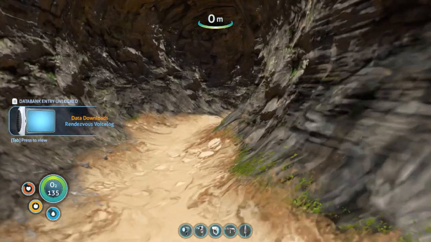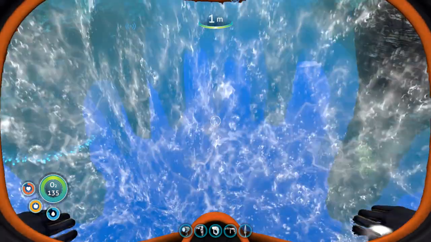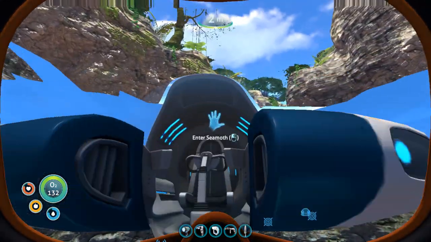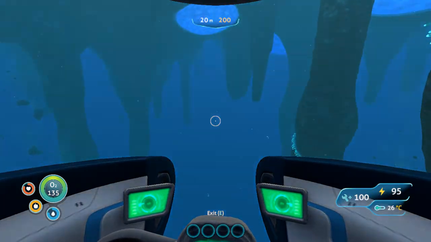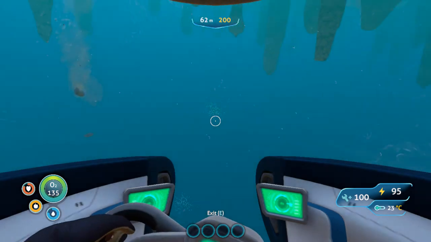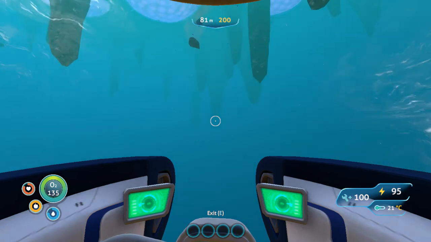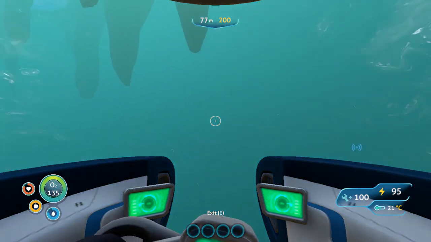Integrating new PDA data. I need to find a place where there's fish. And this place doesn't have fish. Is it because it's under the island, maybe? That's why it doesn't have fish.